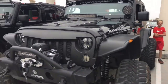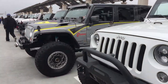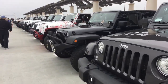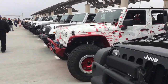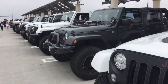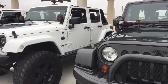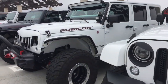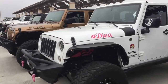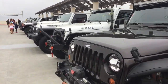Very cool. Moving along, great to see so many WKs, I think the model is, from memory. All these Jeeps, all this great suspension work, some a bit of a modern camo wrap on that one. Some interesting hoods, and then this one really practical. It's got the jack on the hood of it, and then spotlights and some mean looking grills. Really great to see. It's so good to get these clubs coming along supporting South OC Cars and Coffee.